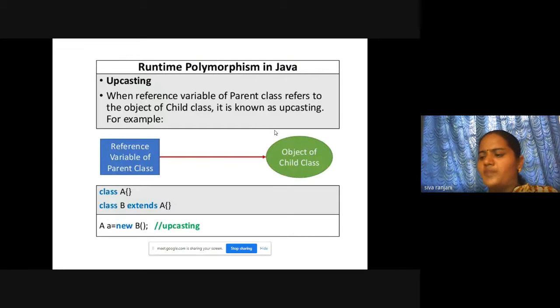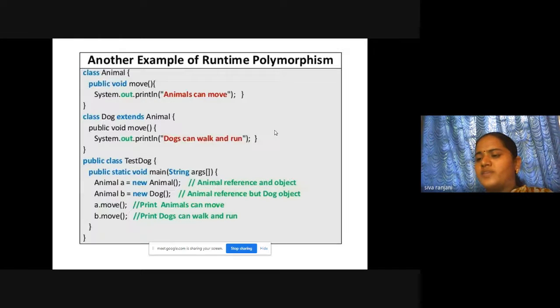So runtime polymorphism, if you see, you will be doing the casting work in the public static void main part. When you are giving the object creation, only after the object creation is the part of runtime polymorphism going to happen. Okay. So with the example I'll give you, see, in this program we are going to have an animal class, and I'm having the subclass as dog. Okay. In this dog class, I'll be having some content. Both the classes have the same method called move.